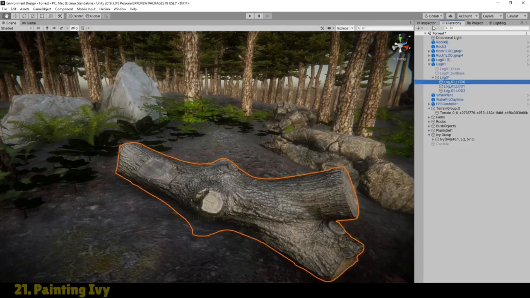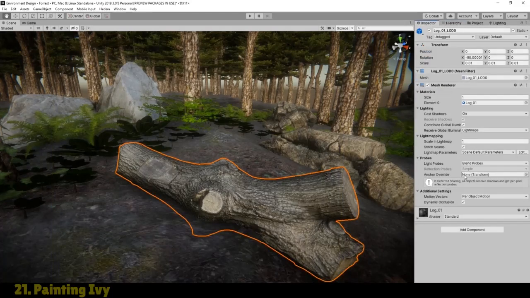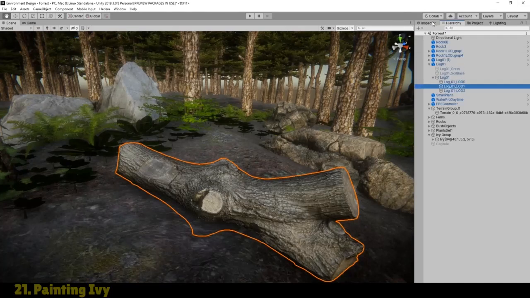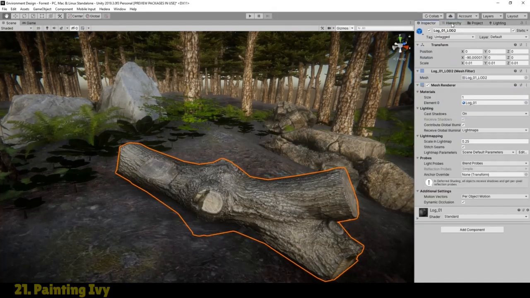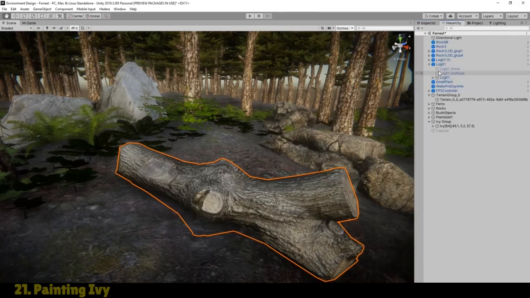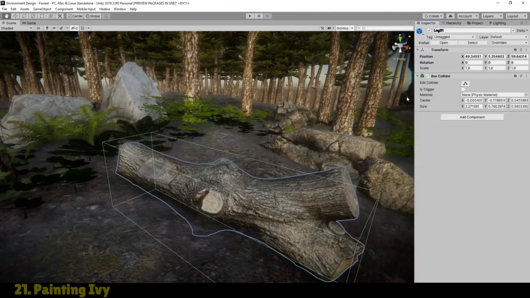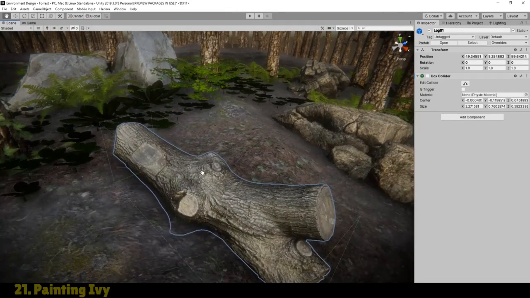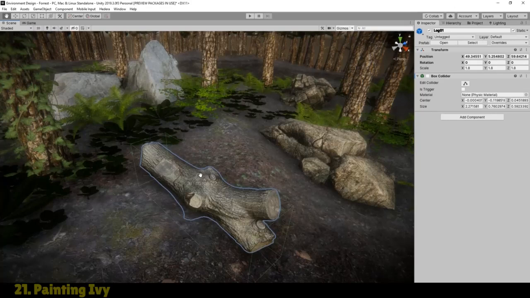But if I click on the level of detail 0, it still doesn't have a collider. I wonder if the collider is just on the prefab itself. Let me have a look. It is. Yep, there's the green box. So what I'm going to do is I'm going to switch off the box collider. As long as it's switched off, the ivy will not basically react to it.